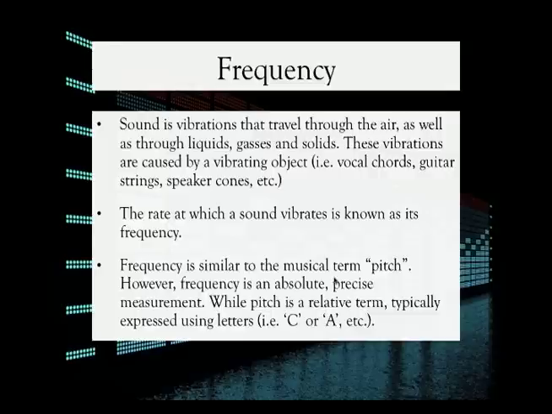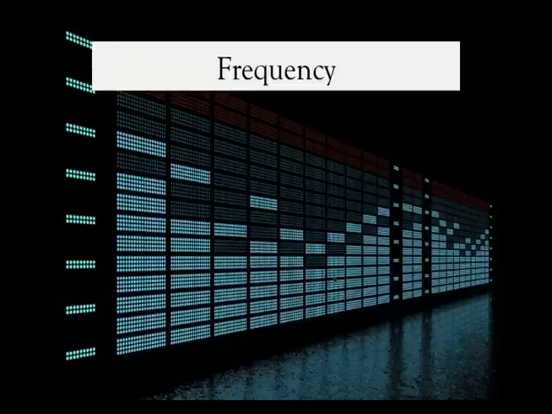However, frequency is an absolute and precise measurement, okay, while pitch is somewhat of a relative term, typically expressed using letters. So if you get a few musicians together, they might all agree that the song they're playing is going to be in C, the key of C. So they might tune accordingly to one another. But as engineers, we go for a much more absolute, precise, numerical metric when we're looking at frequency.